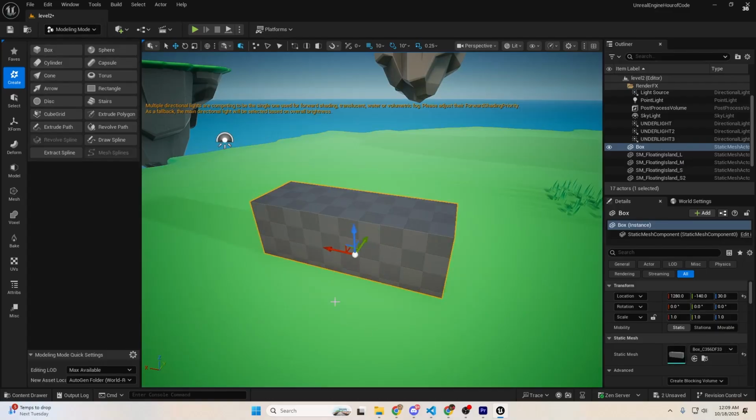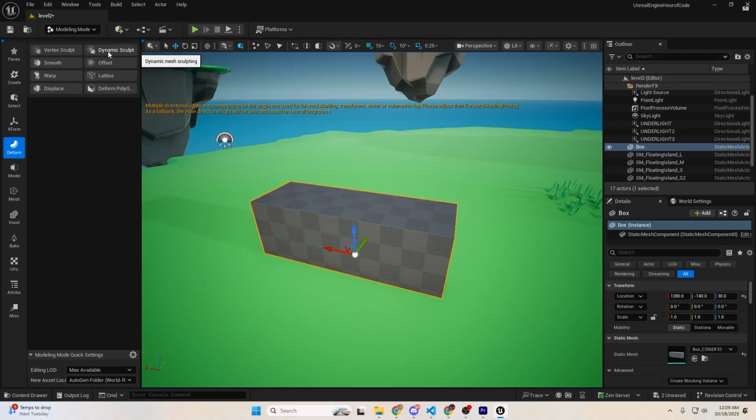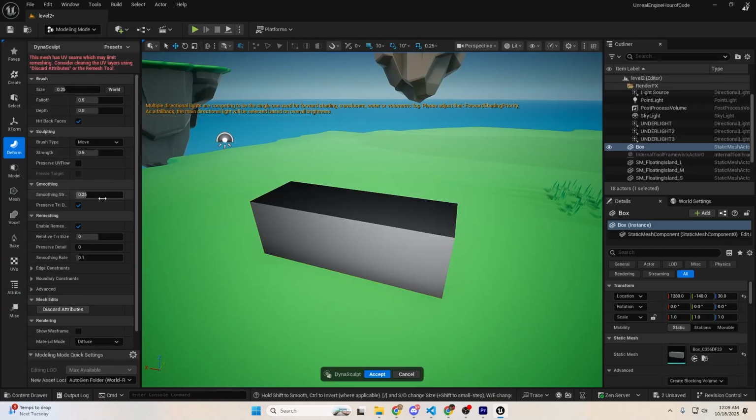Then we're going to deform the square so it doesn't look very square, because we want the rock, you know how they are irregular. We want to do that. So I will pick my deform tool and then select dynamic sculpt, and I will go ahead and change the brush type to normal sculpt. Then hold shift on your keyboard and just start moving a little bit. As you can see, I'm softening some of those edges.